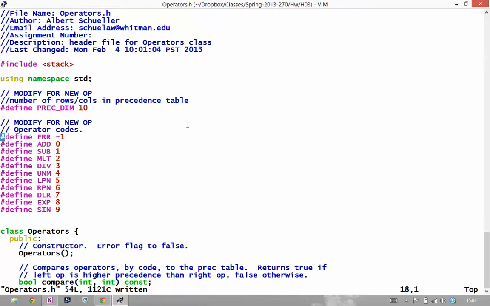I tried to use all three-letter constants because it makes my precedence table look nice. Your precedence table doesn't have to look like this, but I'll show you mine.